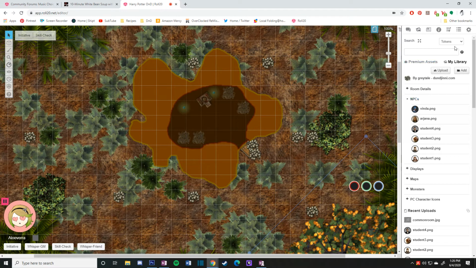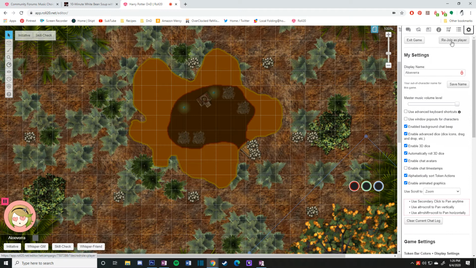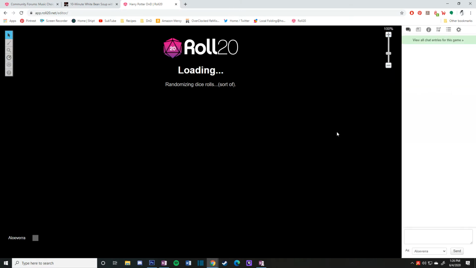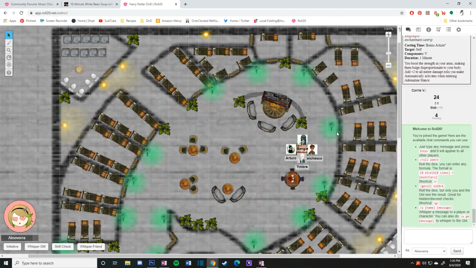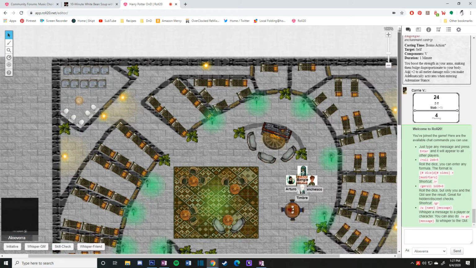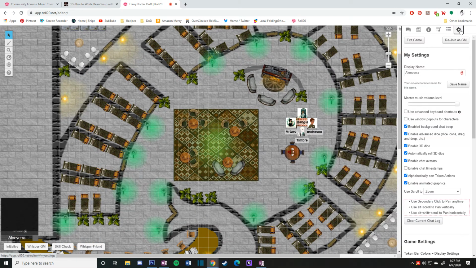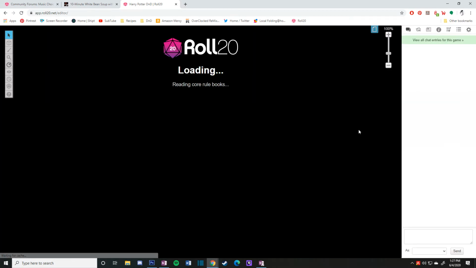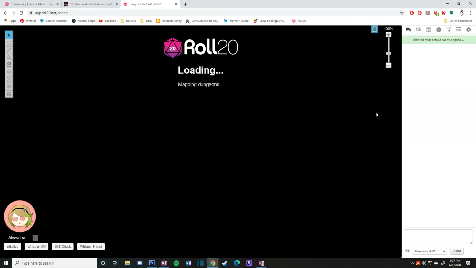Oh, I wonder if there's a way to rejoin as a player. Let's see if that changes how I see things. Oh, shoot. Okay. Let's go back. I have to put the player tokens on the right map so that I can see if it's working.